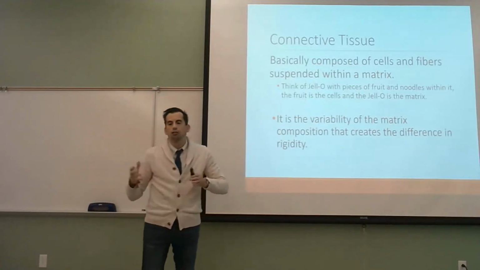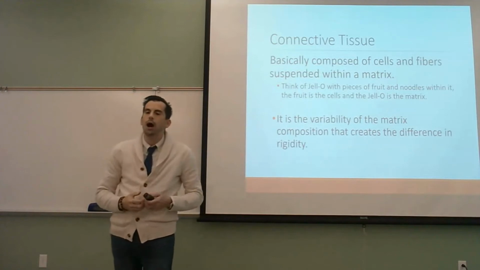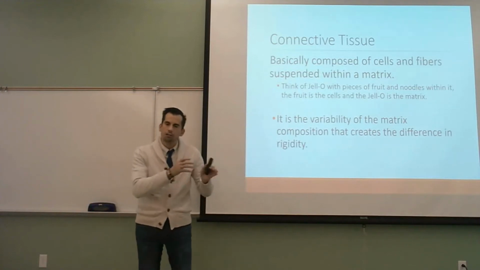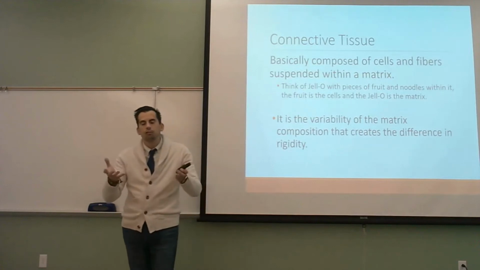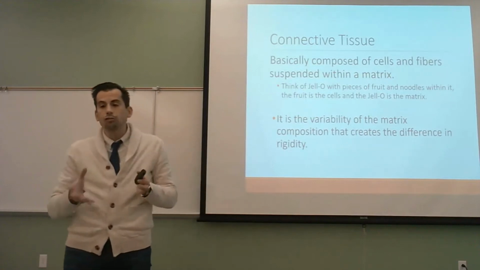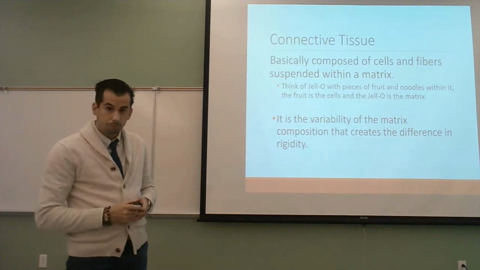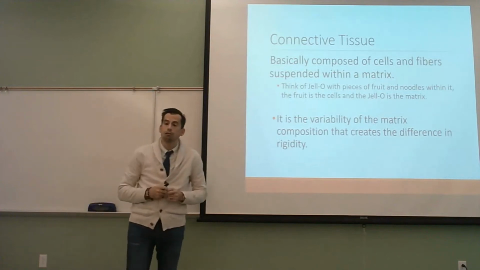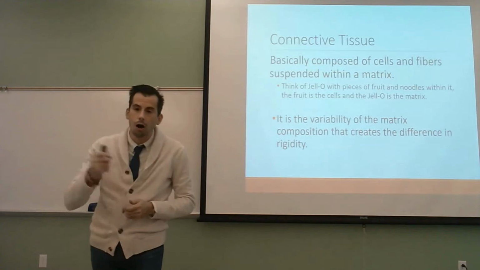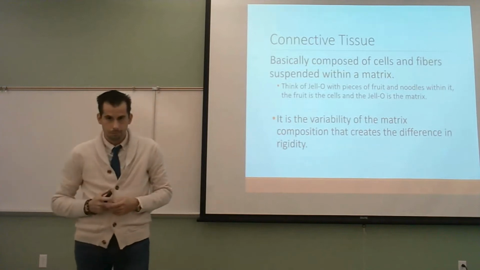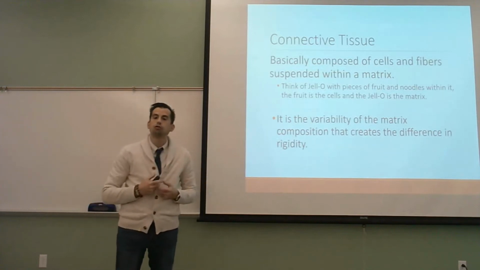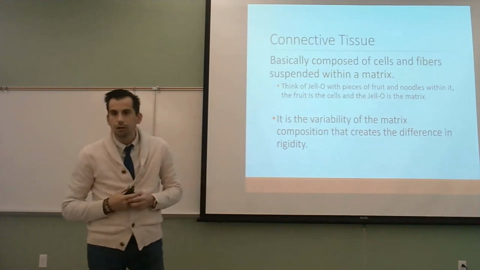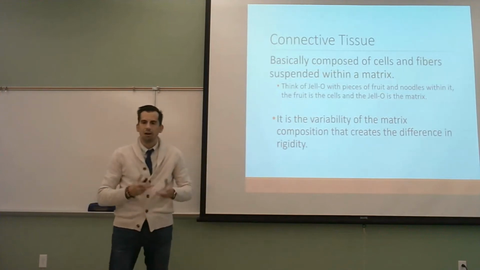So you put that in the fridge and you let it firm up and you take it back out, and you can see the kind of model that we're talking about now. Cells and fibers suspended in this ground substance, Jell-O. Now, if we take that Jell-O mold and we chuck it in the freezer, it's going to get rock hard, bone. We take it out of the freezer and let it reach room temperature again. And it's going to be very pliable and very jiggly. Cartilage, semi-solids.